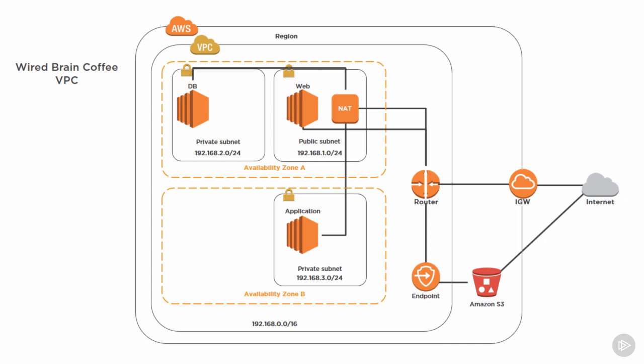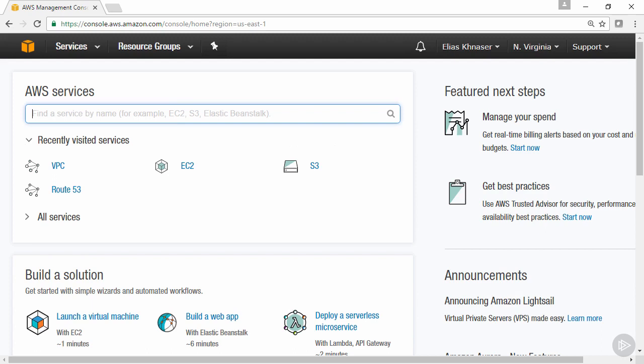Now again, this keeps all of the traffic localized. Now to do that, you can either do this via VPN, via NAT, via Direct Connect. So there's a whole slew of ways to connect to the VPC. But in order to keep that traffic localized, we're going to create an endpoint and allow that endpoint to then route the traffic to the Amazon S3 service. So let's go to the management console and see how you can do that. From the management console, we're going to go back into VPC.